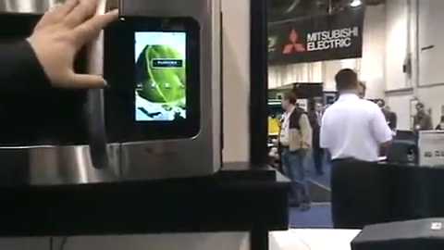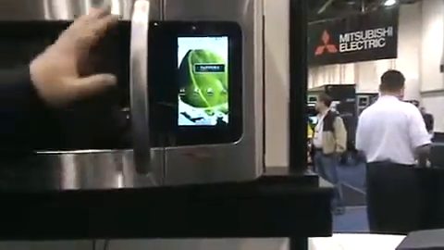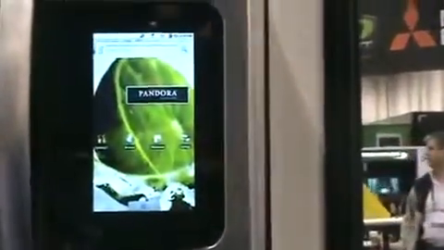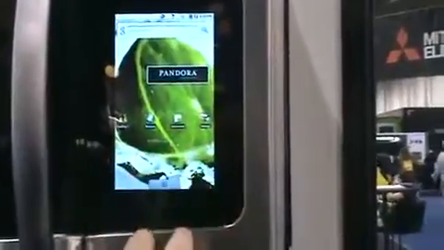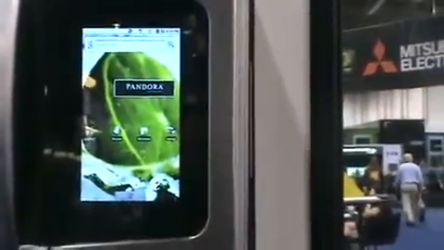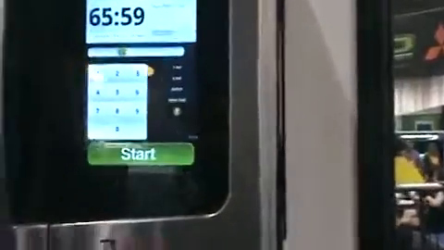Mark, would you like to explain what the microwave is? Sure. This is Mark Hamlin, the CEO of Touch Revolution. So here we have our touchscreen microwave. We're showing the regular Android interface here. It's very familiar to everybody. We've got our apps on the front. We've got our application drawer here. But this probably isn't the best interface for a microwave. So we reskinned it with our microwave app here. You can select different foods if you want to just do a quick reheat. I'll hit our back button up here. It's overall just a much better interface on microwaves.